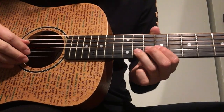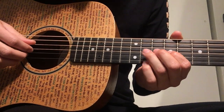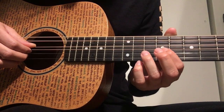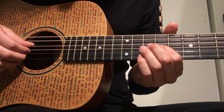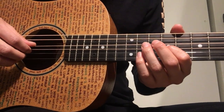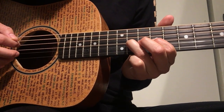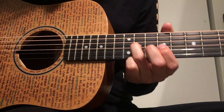But the next part, we're going to move up a string. So now we're going to be on the 3rd and 4th string. And it's essentially the same concept, only on the 3rd and 4th string, starting on the 9th fret on the 3rd string and open on the 4th string. I'll play it fast and then I'll slow it down. Once again.